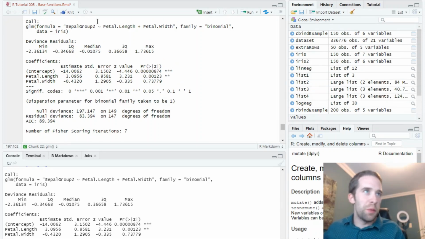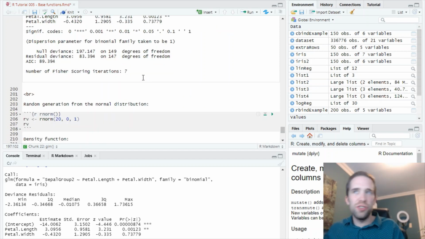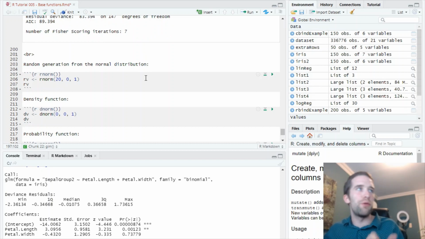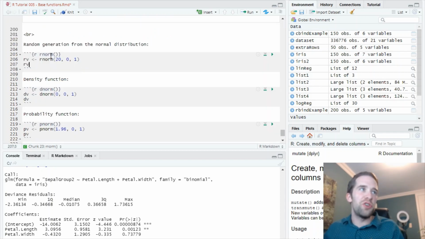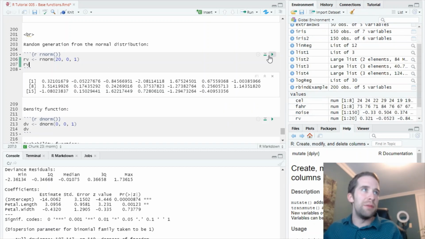Last but not least is working with distributions. Now, there are 4 key functions for working with distributions here, and I'm going to show you an example for all of them for a normal distribution. So, starting with rnorm. This helps you generate randomly from the normal distribution, and the syntax here is, I want to generate 20 observations from a normal distribution that has mean 0 and standard deviation 1. We do that, and then, bam, just from eyeballing these values here, looks like realizations of a normal random variable that has mean 0 and standard deviation 1.